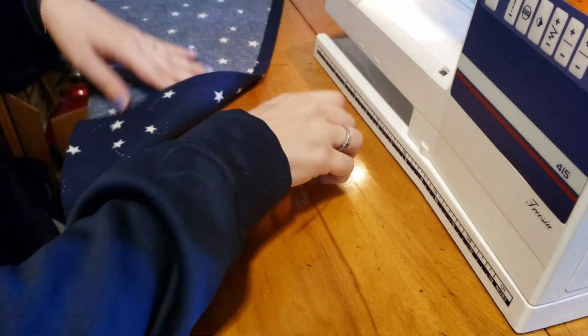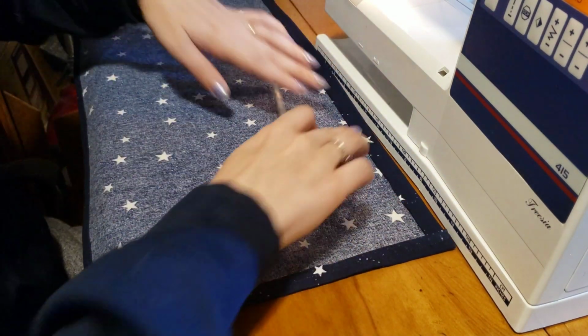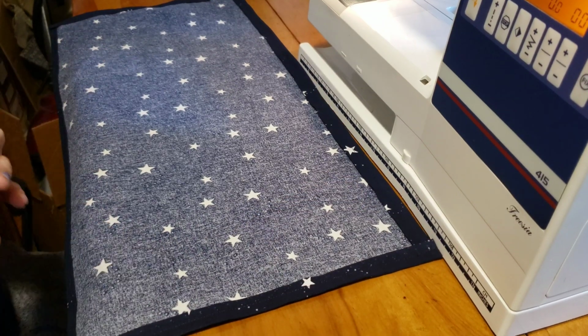So your book cover should look like this now. You should have your 4 sides all hemmed out. So let's move on to the next step.